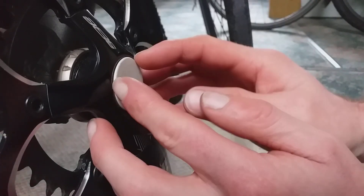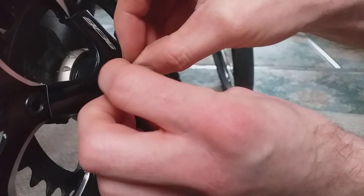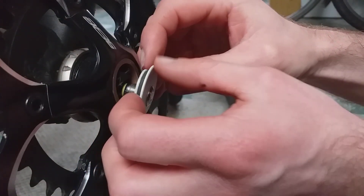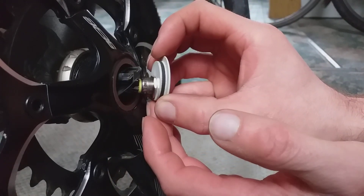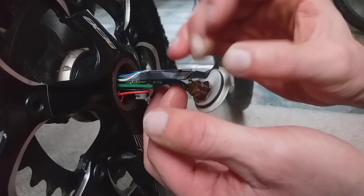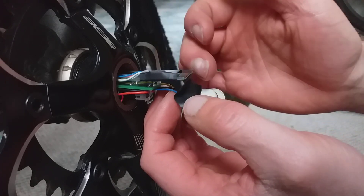I'll just show you how I've squeezed it all in here. I need to charge the battery up and I haven't really got anything in the way of a charging connection up near the front, so I need to take it all out. I'll sort that out eventually. There's the cap with the button on it. I pull on this piece of tape, pull it all out — that's the NRF24L01 module up near the end.